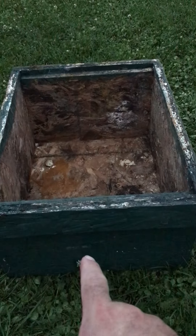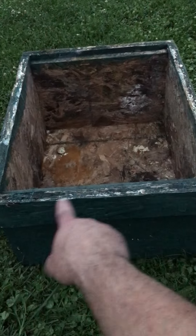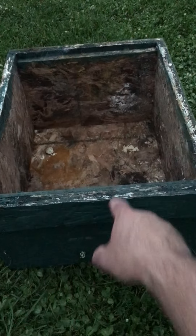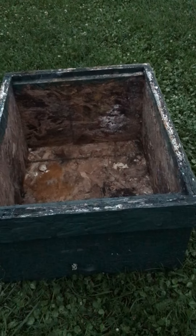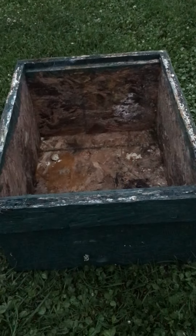There are a few things I'll change. I wish I could get rid of this front piece right here, and I'm going to figure out how I want to do that. And like I said, the next ones I make will have a bigger hole right here. But I do like this design.